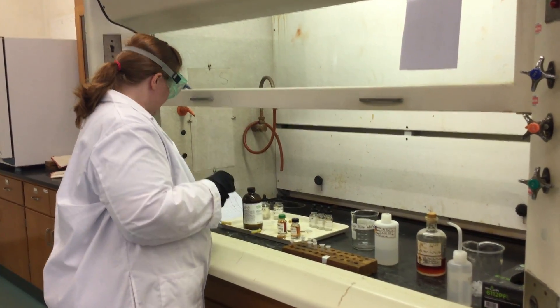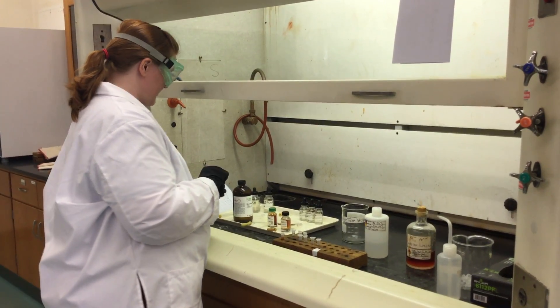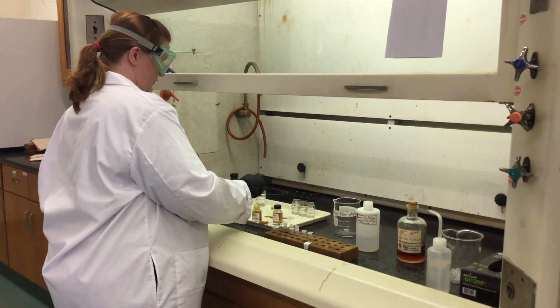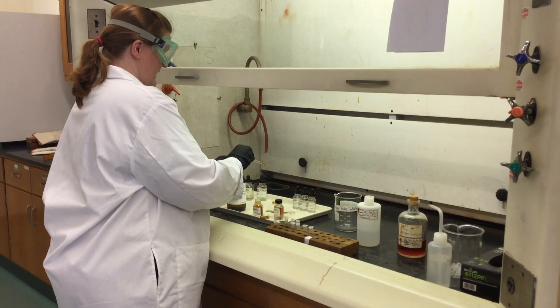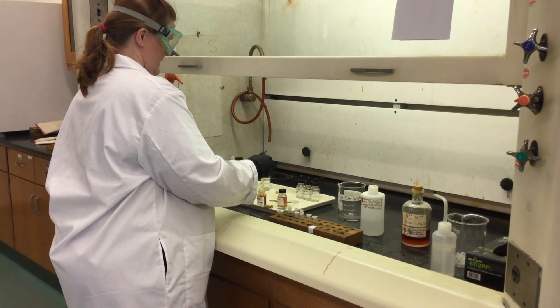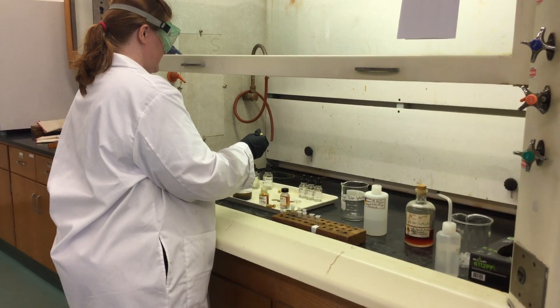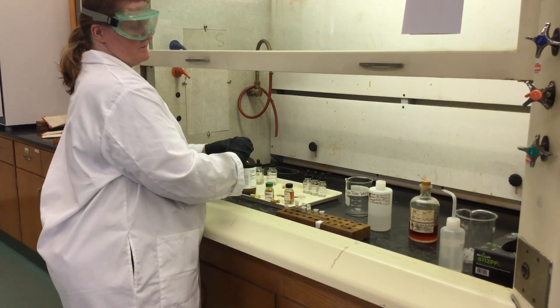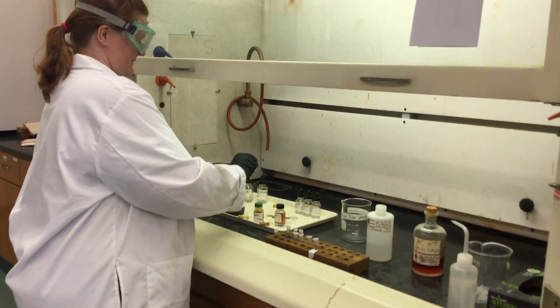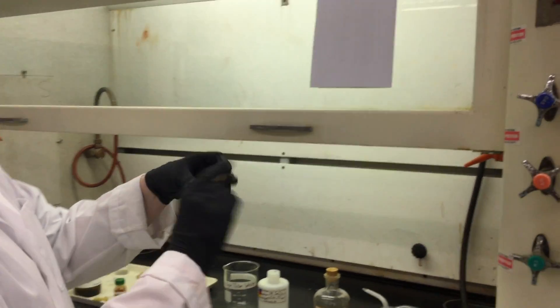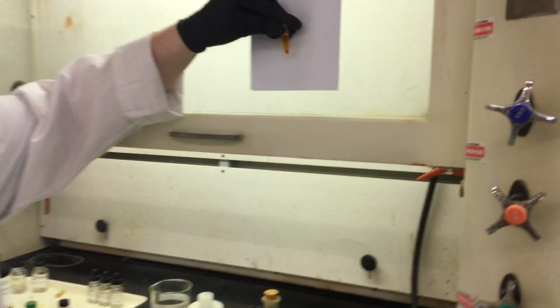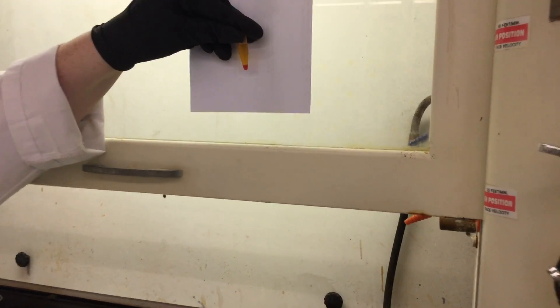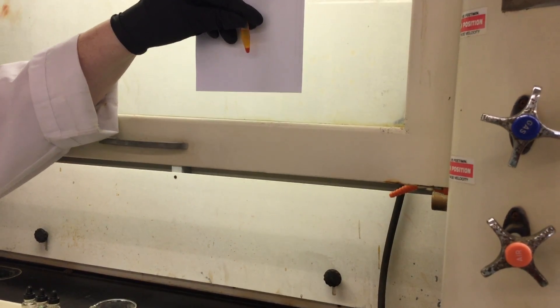This one contains I- already, and I'm going to put some Br2 in it. Once again, you want to take a second and make a prediction: if Br2 stays, what will we see? If Cl2 forms, what will we see? You want to write the color and you want to write what the products are based off of the color observed.